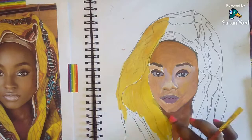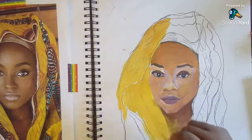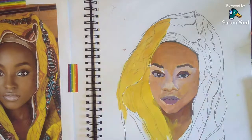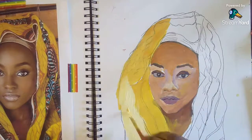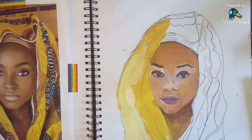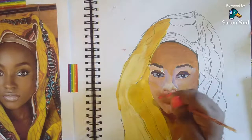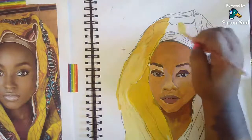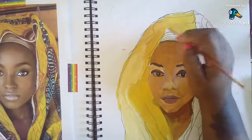And even if it overlaps into your portrait, that's fine. Because again, it's super transparent. So it's not going to make that big of a difference for real. You'll be able to see whatever you're trying to do. And keep it moving. And just add different whatever. So I'm going to put white on this side because this is going to signify the outside of it. You just add as you go. Add more yellow. Wherever you see you need to add yellow, just add it. And the more you add, the more you're going to lose your pattern. So just think about that. If you're comfortable putting your pattern back, go ahead and do it. But yeah.